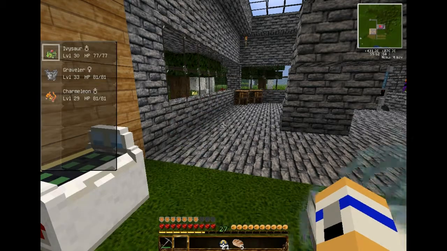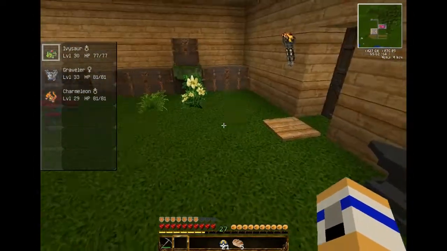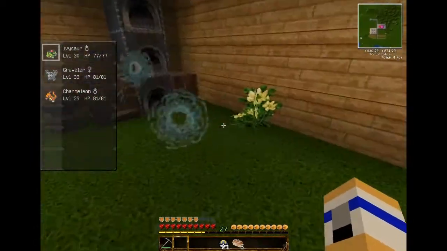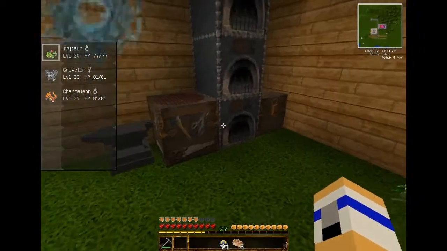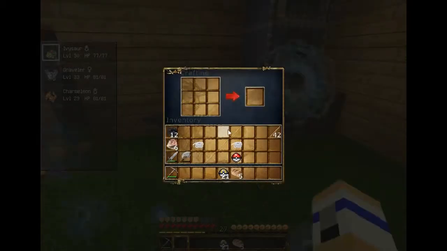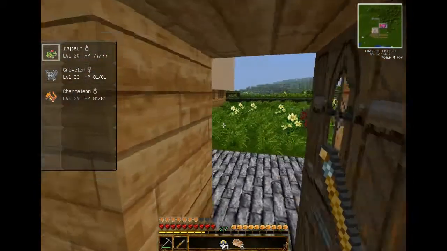Today, bringing you another Pixelmon update. I'm gonna show you how to make an old rod. So, I'll start with that right away. You're gonna need 3 sticks, 1 string, and 1 Pokeball. And it's just like this. Yay, old rod.